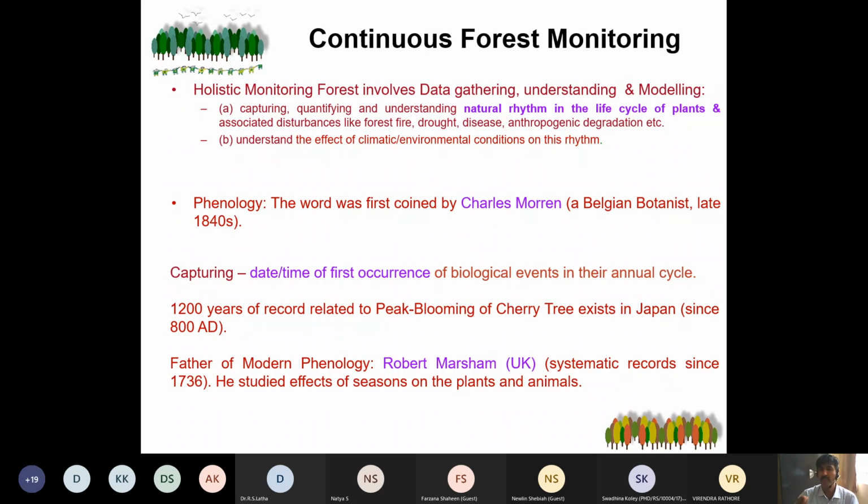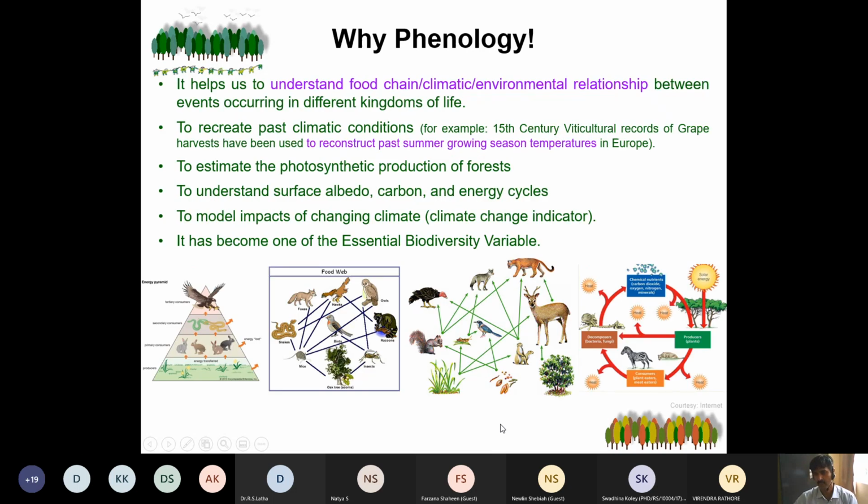These are individual people, and those records today scientists are using to try to understand what the climatic situation, temperature, and rainfall condition were during those 300 years before, right? We'll see that, okay? Now one may ask, why is continuous monitoring of a forest or a species, the vegetation, very, very important? Because vegetation provides us food and they control the environmental weather parameters, right? And also they are the life-giving kingdom for many lower substrata livelihood entities, right? For example, birds or insects or many things depend upon the basic producers. They are vegetation.